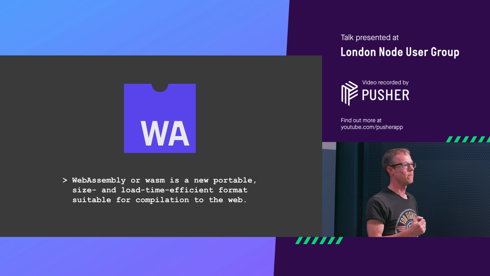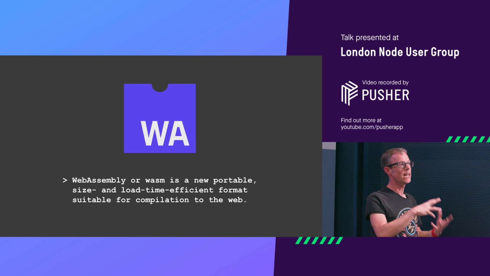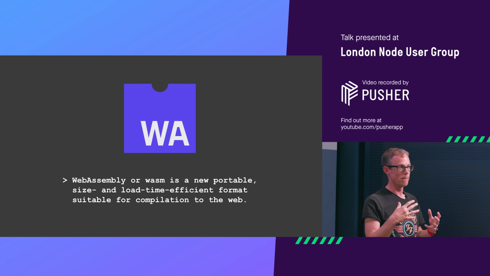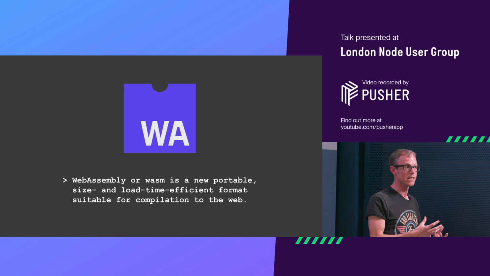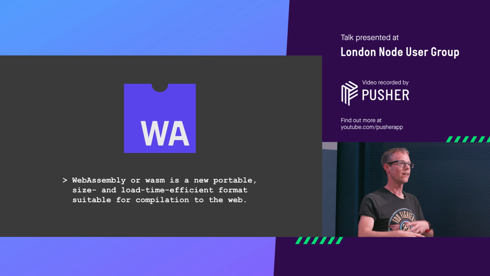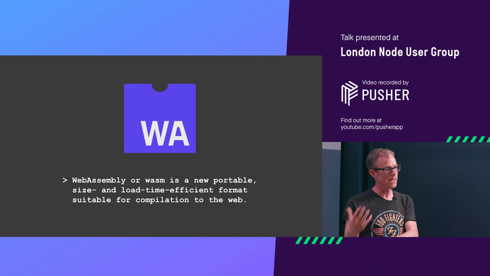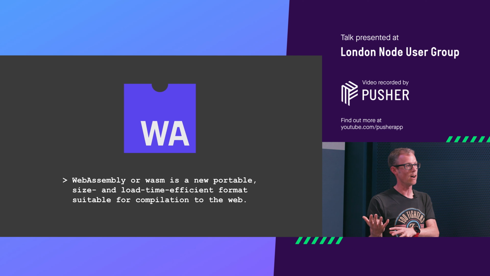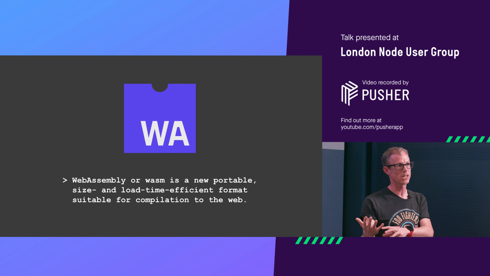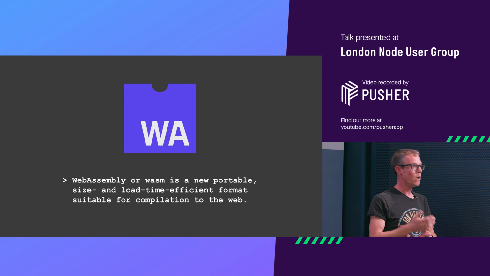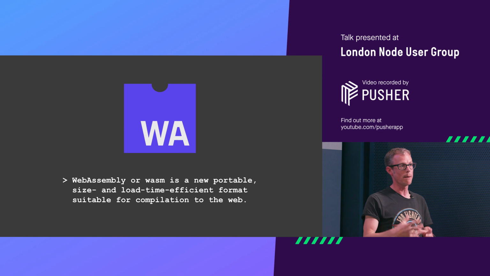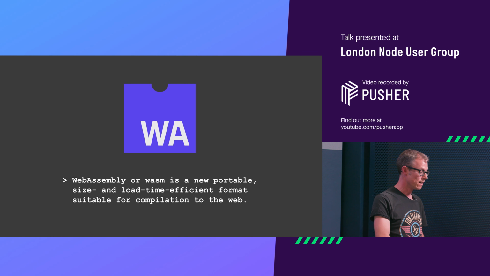It's a size and load time efficient format. So, if you think about the way that we currently deploy code to the web through JavaScript, it's a little bit inefficient. We send it to the browser in a text-based format, and the browser then has to parse that, convert it into an abstract syntax tree, runs it in an interpreter, then through various levels of JIT optimization, and eventually we get something which runs really, really fast. But the problem is, it's kind of eventually. It takes a long time to get up to speed. WebAssembly was designed with the way that we deploy applications to the web in mind from day one. So that's where the size and load time efficient format come from.